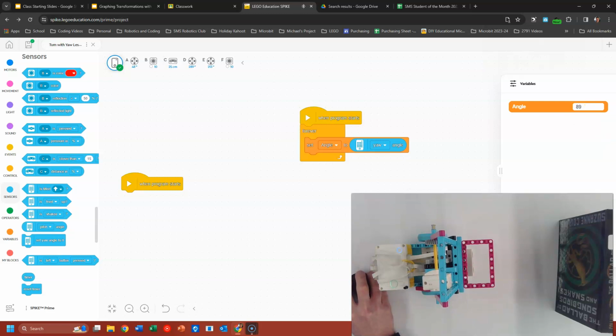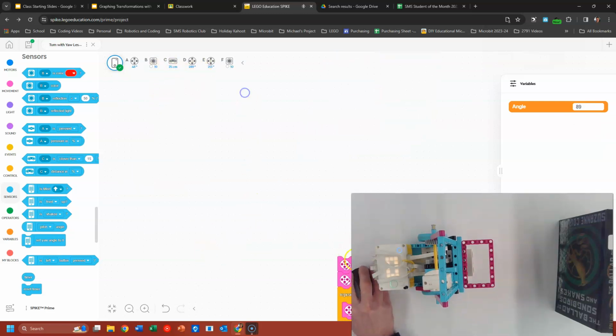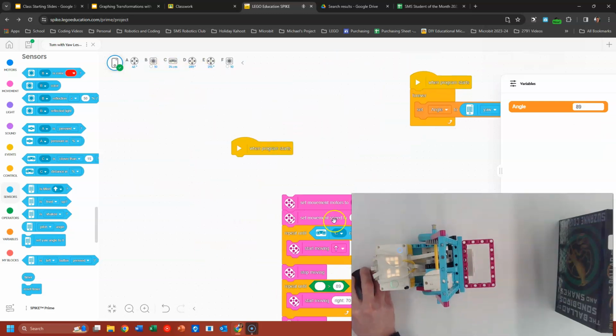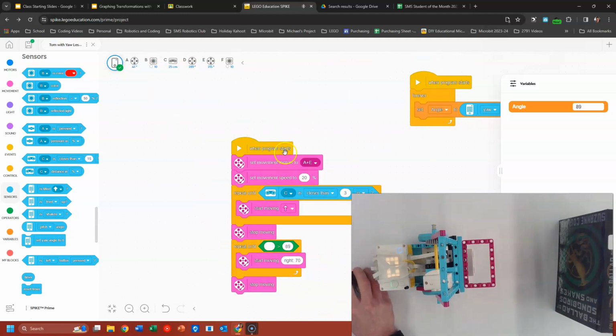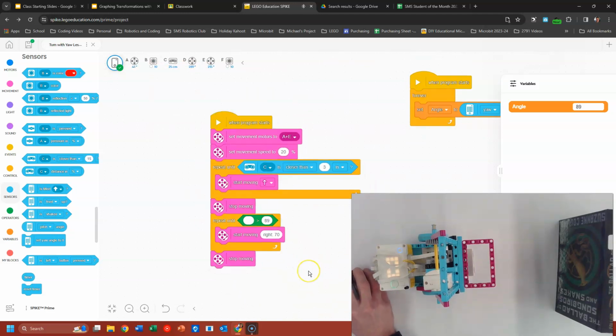So let me bring in another section of code here. So really basic intro code. We're going to set our movement motors, set our speed. I'm going to repeat until my distance sensor is closer than 3 inches to an object.